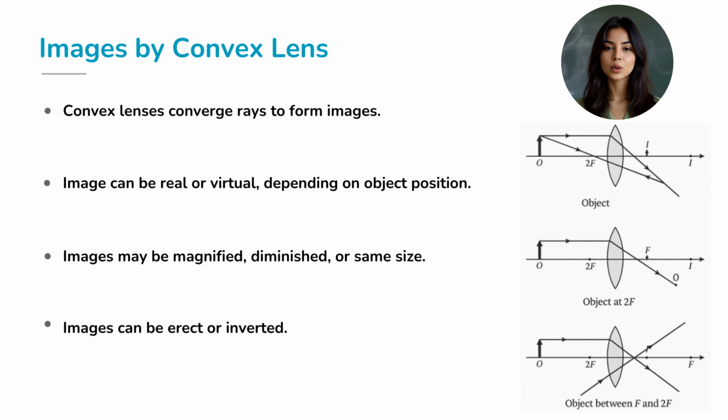If you place the object between the focus and the lens, the image is upright, great for reading tiny text. But place it farther, and the image flips upside down, which is why in old box cameras everything looked inverted on the screen first. So, convex lenses are like shapeshifters, real or virtual, big or small, upright or upside down, all depending on where you place the object.